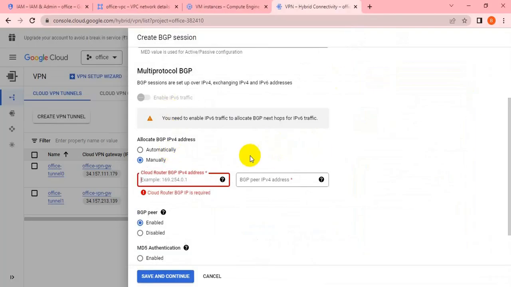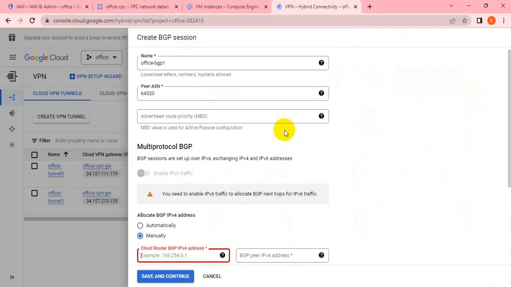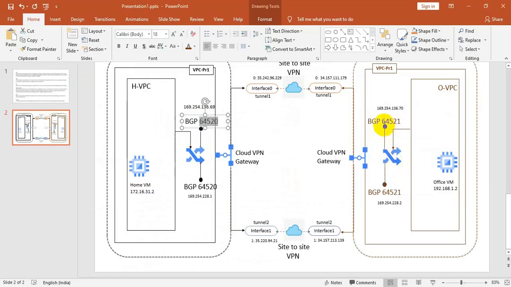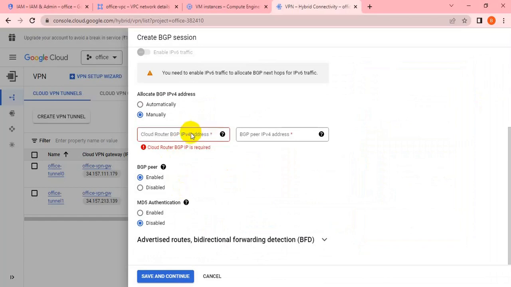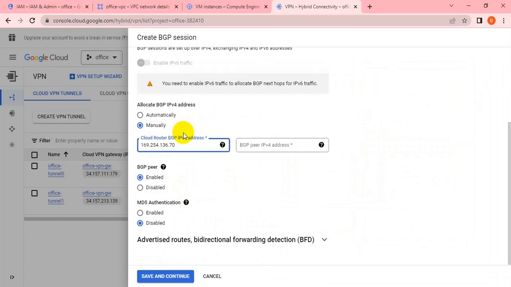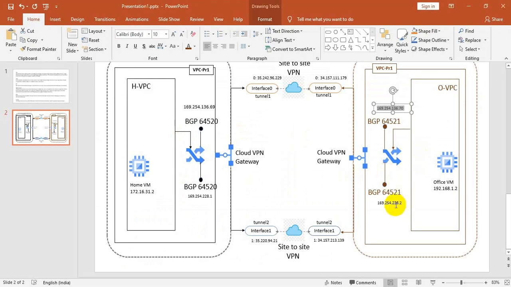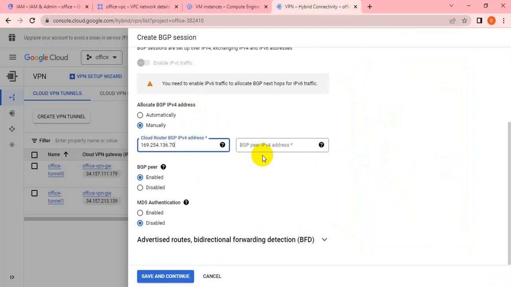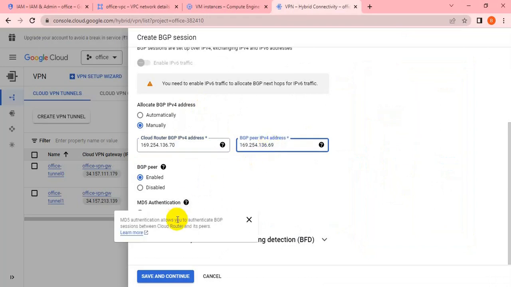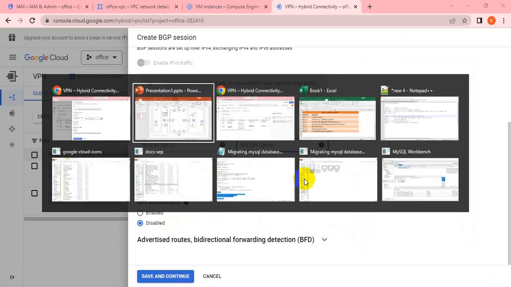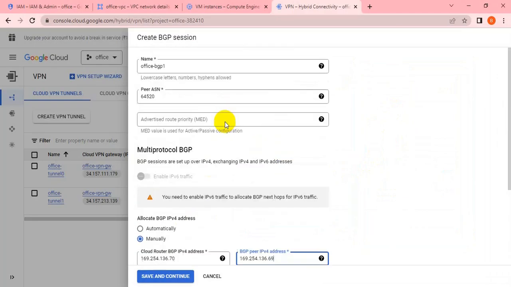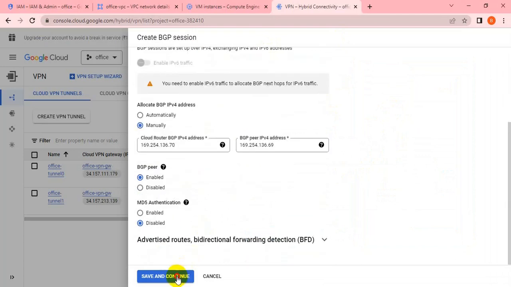I just copy the IP from the diagram. This IP would be the source for this VPN, and this IP would be the peering, while configuring the BGP. That's it. Let me configure it. Let me save and continue.